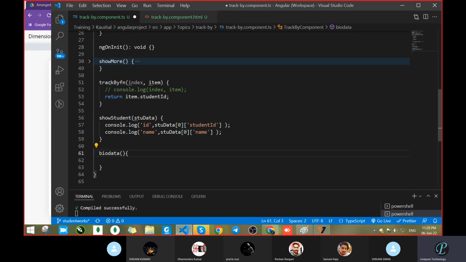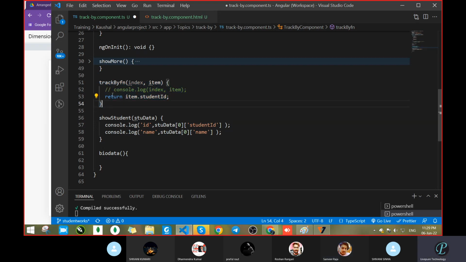Now just imagine this place we want some data, this place we want some data, this place we want some data. Suppose only two records, two fields you can say. Here I want 5 fields. Here I want 5 more fields. How many total fields? 5 and 5, 10 and 2, 12. Total 12 fields. Now just imagine here you will pass 2 arguments because you want ID and name, 2 fields. You will pass 2 fields here or not?